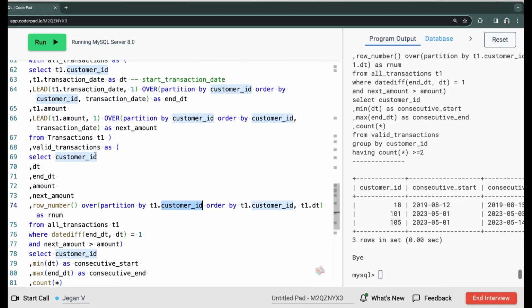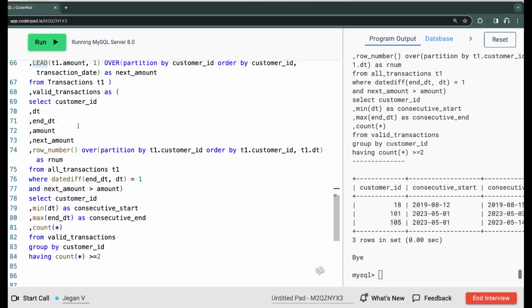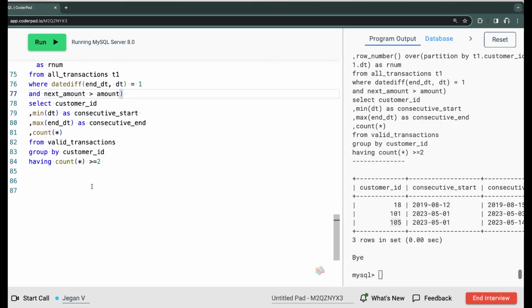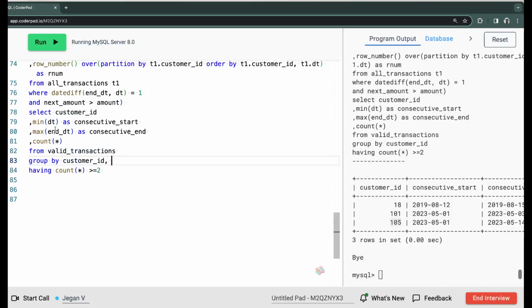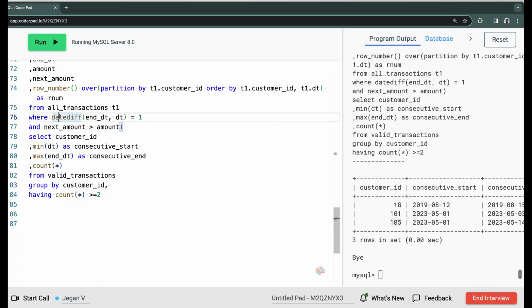So we do get the lead data, which is right, we checked on that, and then we came up with next amount, partition by customer ID, order by date, where the date difference is 1, and the next amount is greater than the amount, which is the filter condition, and we say minimum of date, group by customer ID and the date difference, right?